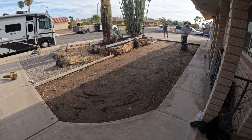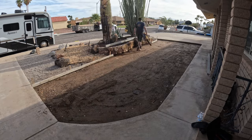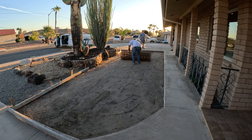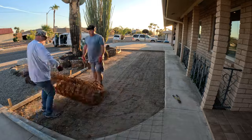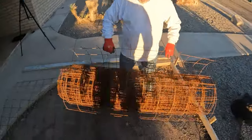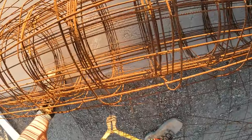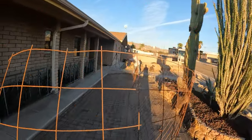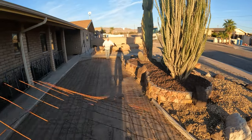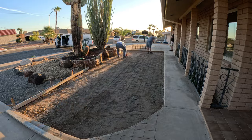We put a lot of water on this ground, and it really sucked it up. We ran it for a good 45 minutes and then let it set for about 30 and then compacted, so we got a good hard surface. The nice thing about steel out here in Needles, California is it really doesn't rust. It's a really dry climate over here, so if you want to preserve your steel or metals, this is the place to keep it. And that's without paint or anything. Just throw it out there, pick it up 20 years later, and it looks about the same.